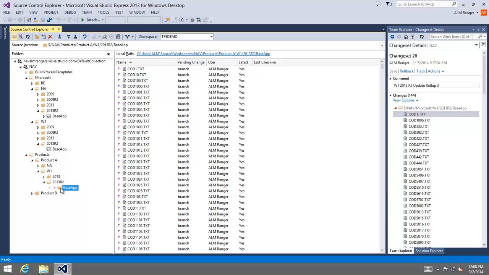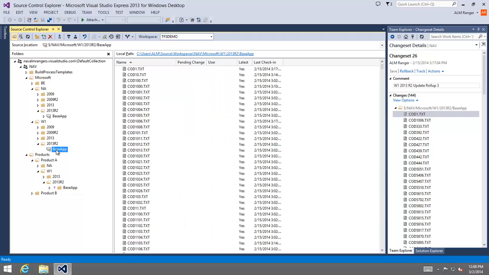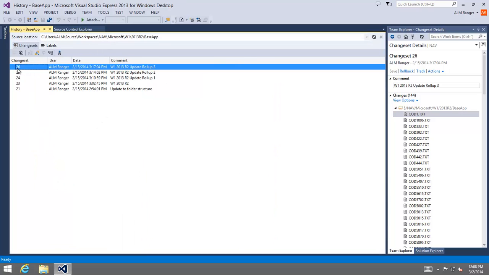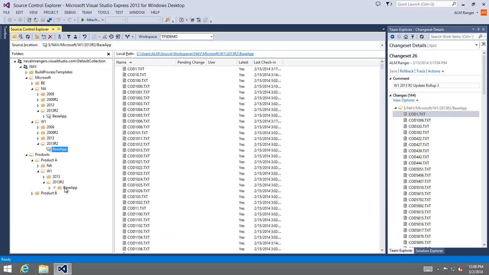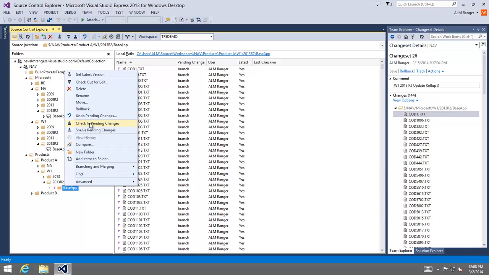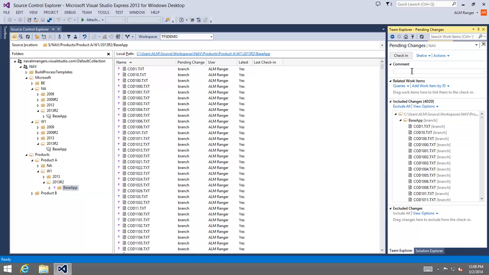So the first thing we should do is checking it in. Now, I always recommend to make absolutely sure you know where things come from. So the first thing to do is look at the history over here and say, this is change set number 26. So when you check this in, it's always a good idea to have notes, and you can see this in the branching itself, but notes very often help understand exactly what you're doing.